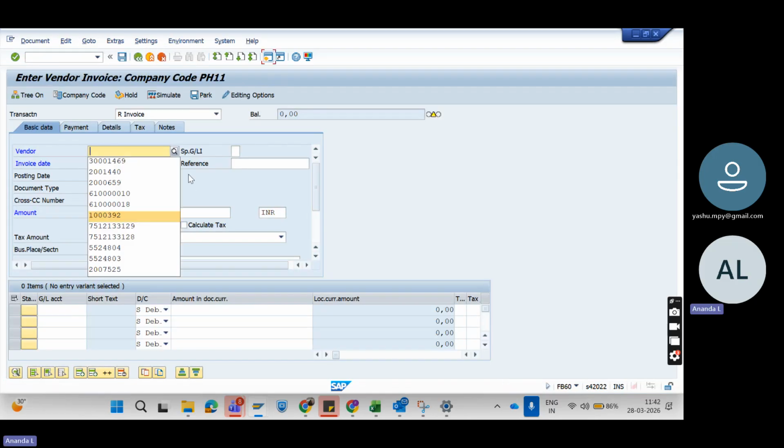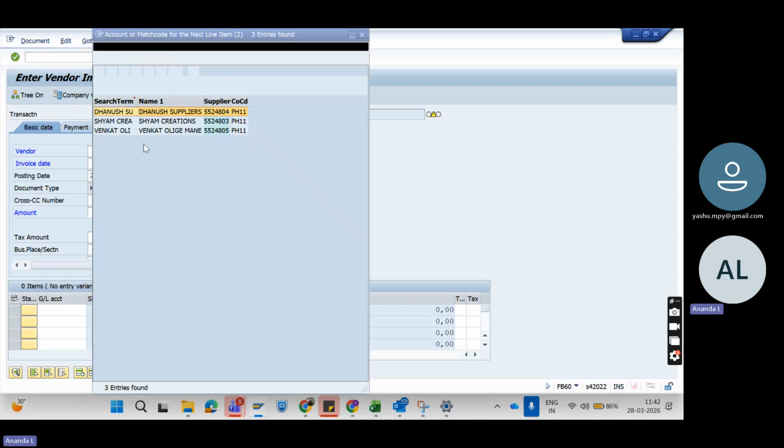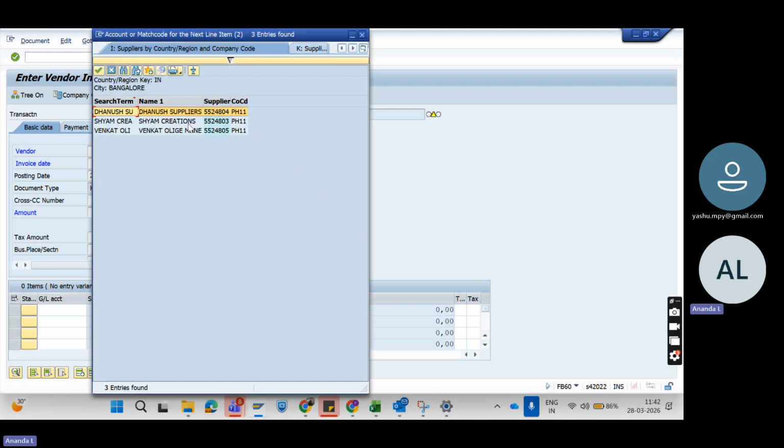So here, instead of GL account, we select the vendor. First, check the company code and select the vendors. We had created vendors, do you remember? Sham, Dhanush and Venkat.